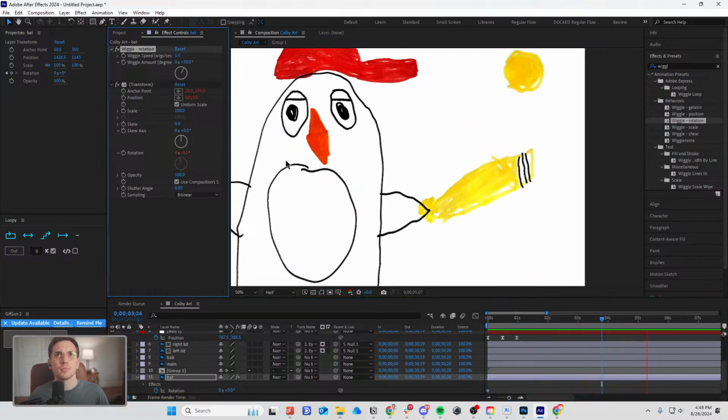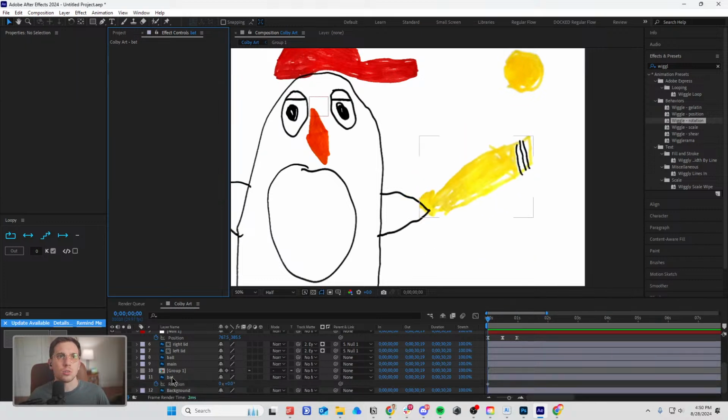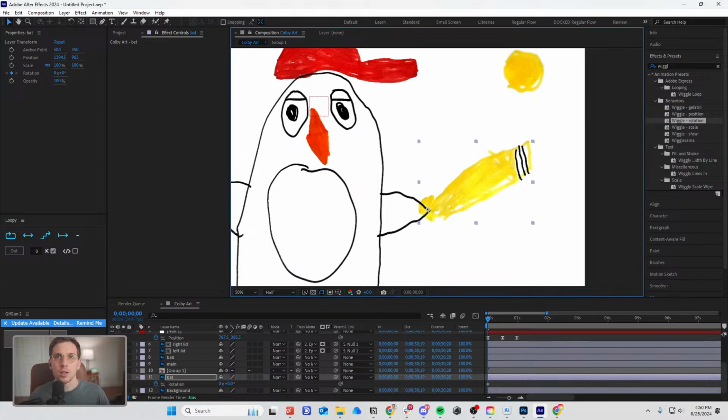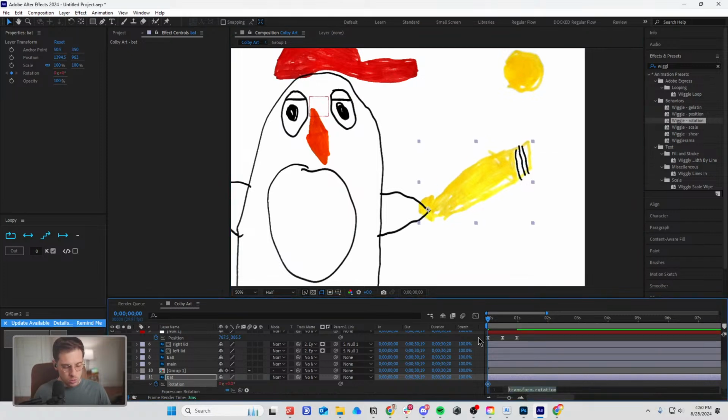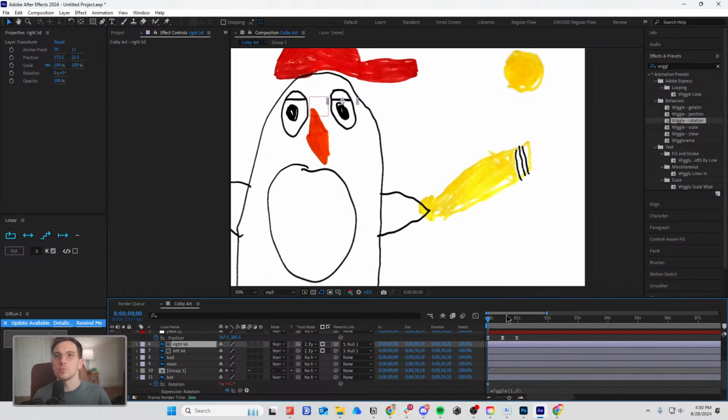I don't know if I love it. So what we might do instead, actually, is just use a good old expression, which is what I normally do. I was trying to be forward, but we'll do wiggle. And we're going to say we want it to move 5 times a second, or how about 1 time a second, and we want it to move 5 pixels. So then it adds into this little thing.